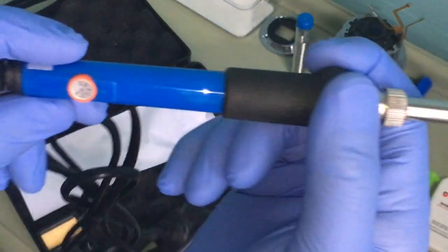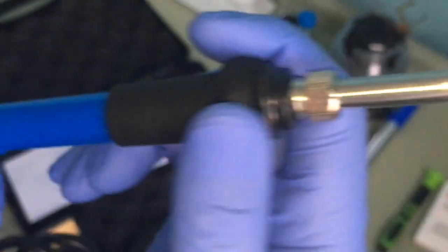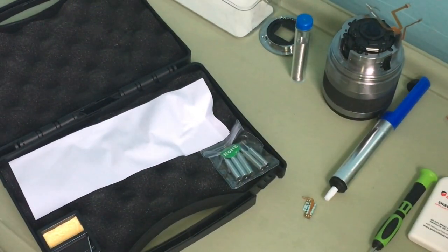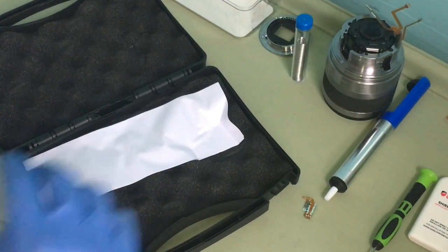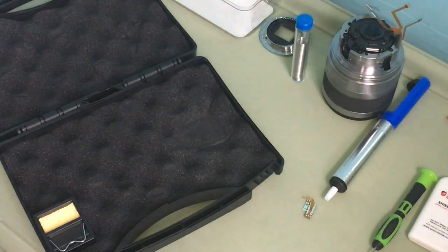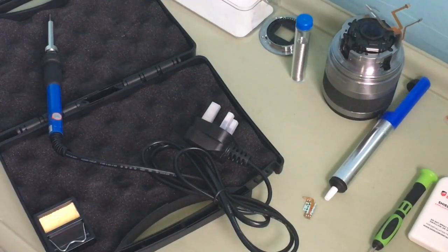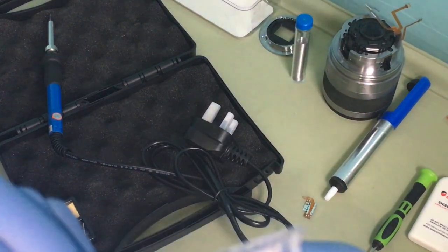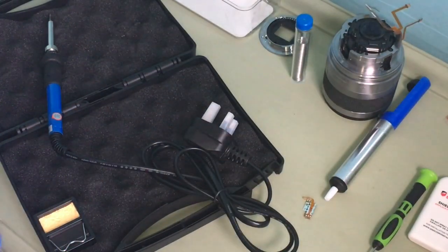This soldering iron has adjustable temperature, which is quite good. Very, very handy. And I have an extra tip. Why I received this is because I needed these tips for this rotating iron. Okay, just open it and then we'll be on our way. So I need this one, the very fine one. So I'm gonna take this one out. That's what I need for this particular job.